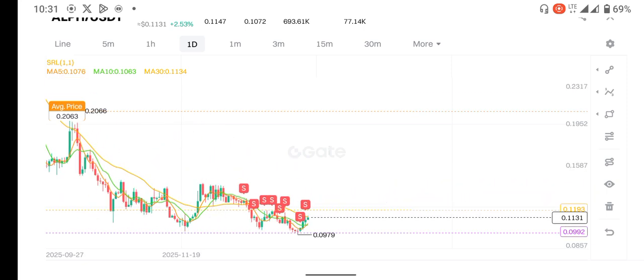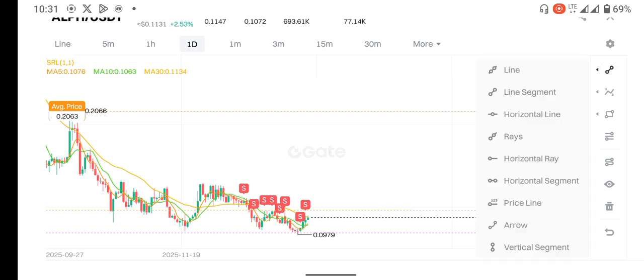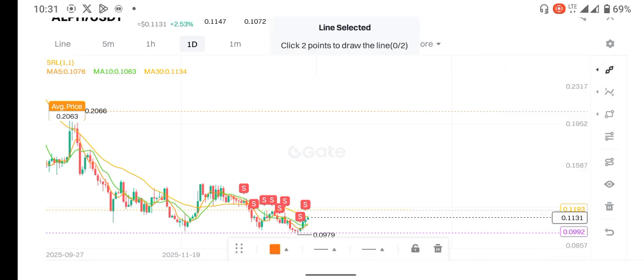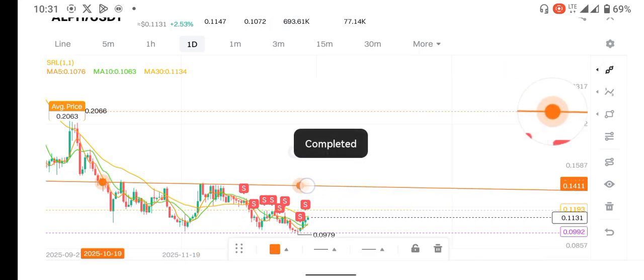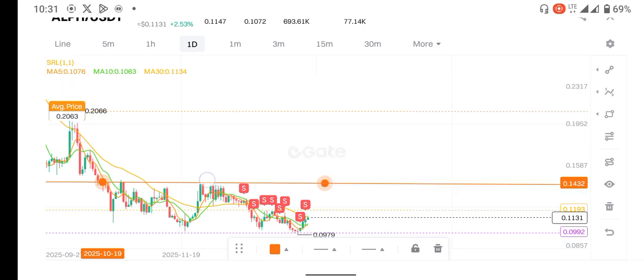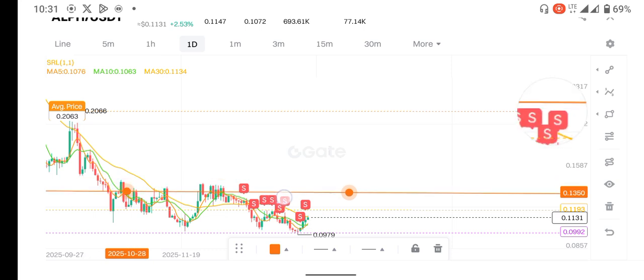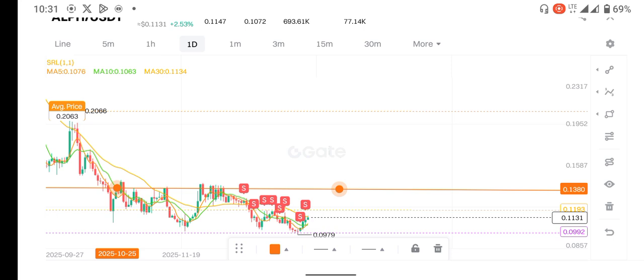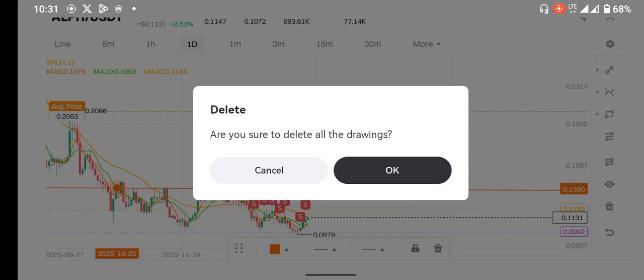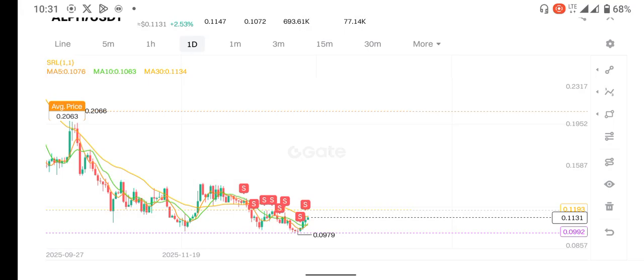We have this resistance point here that has to be tested. Let's look at this resistance point before we talk about bringing our Fibonacci retracement. Okay, so let me draw this line down. So we'll have 0.1363. Once we can break this point, let's just approximate it to 0.14. Once we can break, let me take it down. Yep, here is fine. 0.138. Nice. Once the market can head to this point and break it, we're heading to a new all-time high.